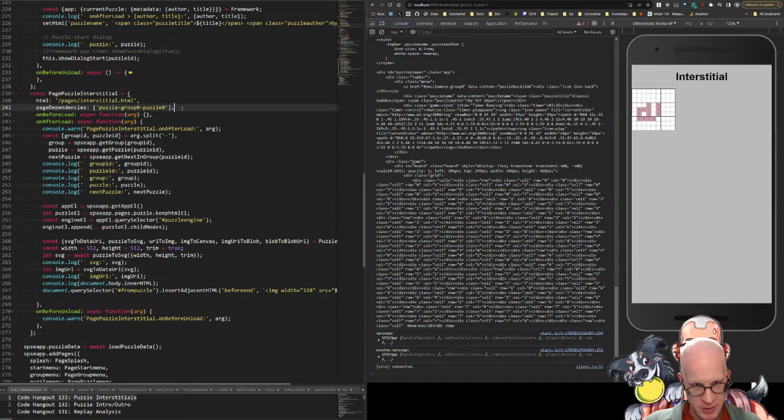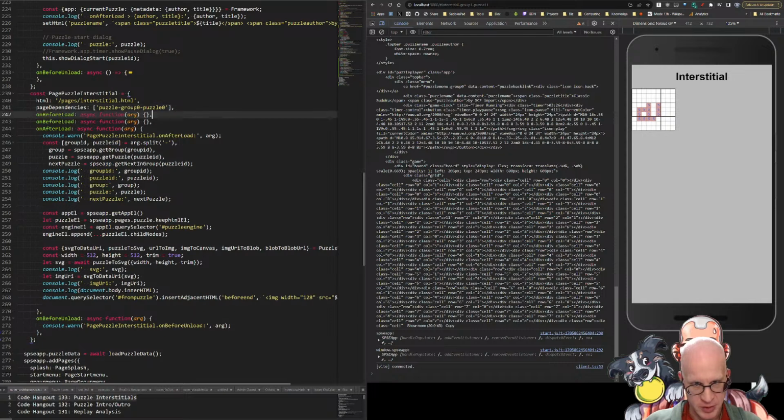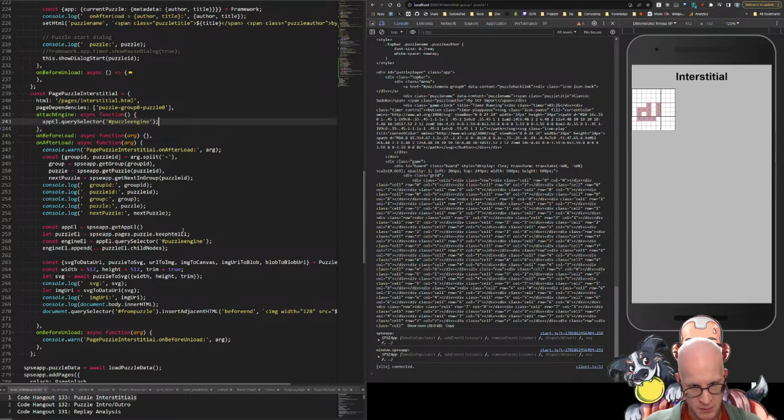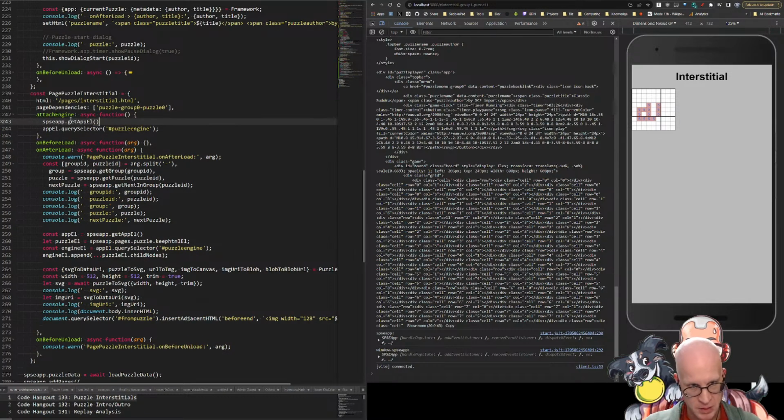We'll probably want a little bit of a helper, like attach engine, something like that. And then we'll just do this, yada, yada, yada. We'll just do this. We'll do this.